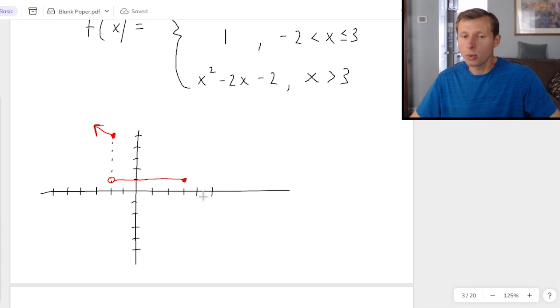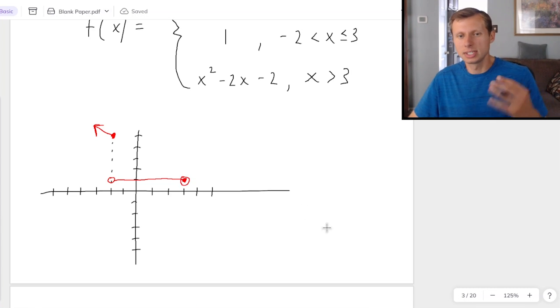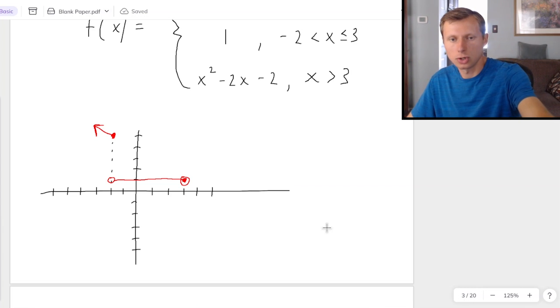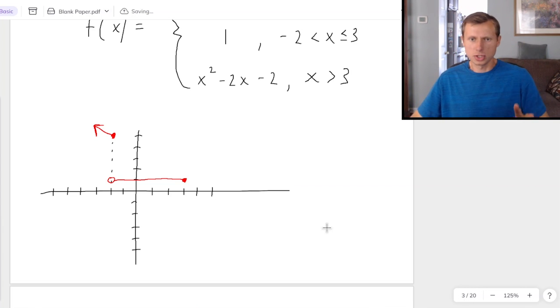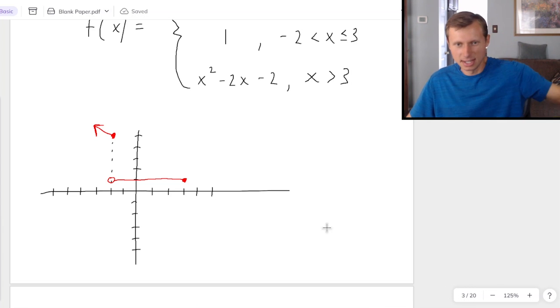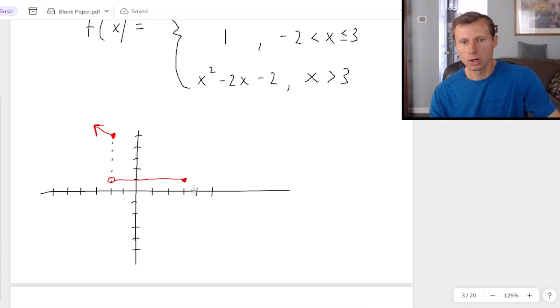Which then begs the question, what do we do when there's an open circle and a closed circle on top of each other? The answer is, you just write the closed circle. You do not circle it with an open circle or do anything silly like that. You just leave it like that. That's it. Then when x was 4, y was 6, which is like up here. And at 5 we got to 13, which is way too high.